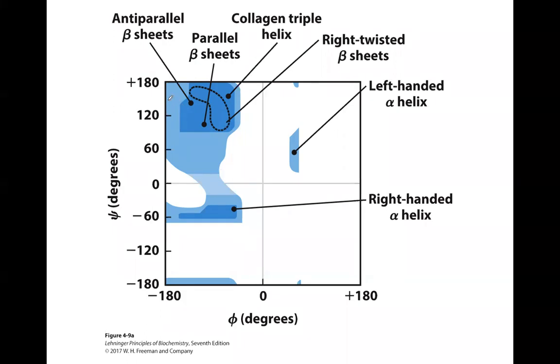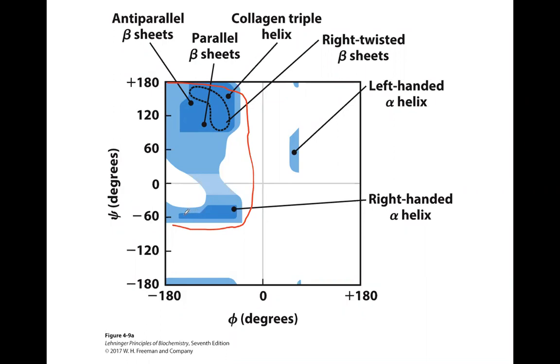And so for most proteins, the most accessible conformations are located in this upper left corner. Not so much, right? If this is all possible combinations of phi and psi, you can see that in real life, proteins occupy a very small portion of this possible plot. The darker the blue, the more common the motif is. We will talk about the alpha helix starting at the next lecture. But you can see here the right-handed alpha helix, this is where we find that.